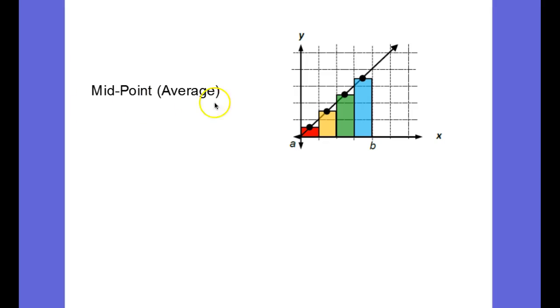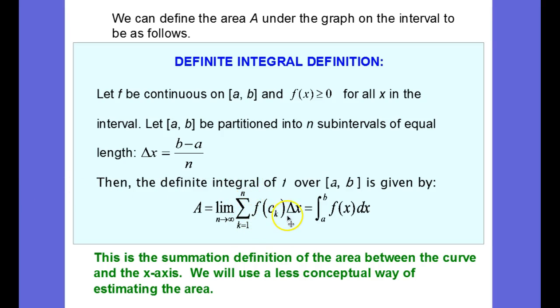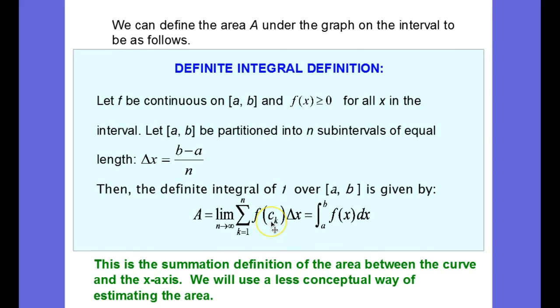Now remember what we said we were doing. We were taking the delta x and multiplying by the height. And the height is going to be found by using the function and taking the function of some corresponding c value on the x-axis. So what we have here, just this part, is f of c sub k, where k is an index for a given rectangle. How many total rectangles do we have? Well, we have n. And so this is sigma, which means take the sum. So we're going to take the sum from k equals 1 to n of all of our rectangles. We're going to plug in the corresponding value from the x-axis, c sub k, which corresponds to the given rectangle. Plug that into f to get the corresponding height, multiplied by the width, which is delta x.